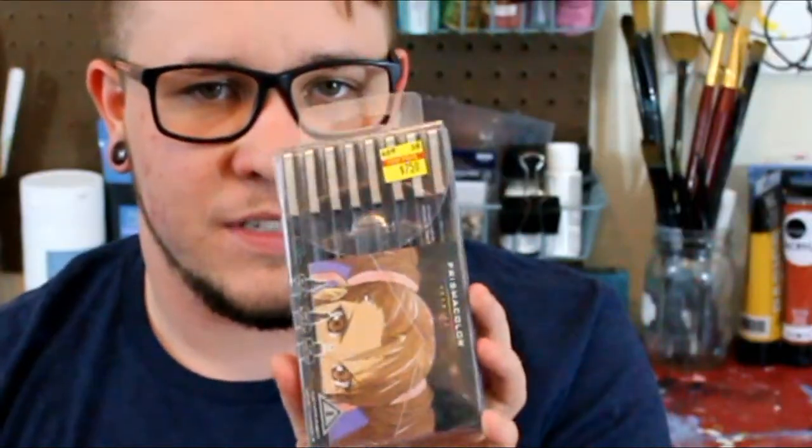One of the things I'm most excited about is this Prismacolor marker set. I am familiar with this product. I actually owned this whole kit before, but I spent like $30 on it. This was only $7.50, so I'm like, is there something wrong with it? Hopefully not, because the brush tip in this set is my favorite marker ever. I used my last one until it died.